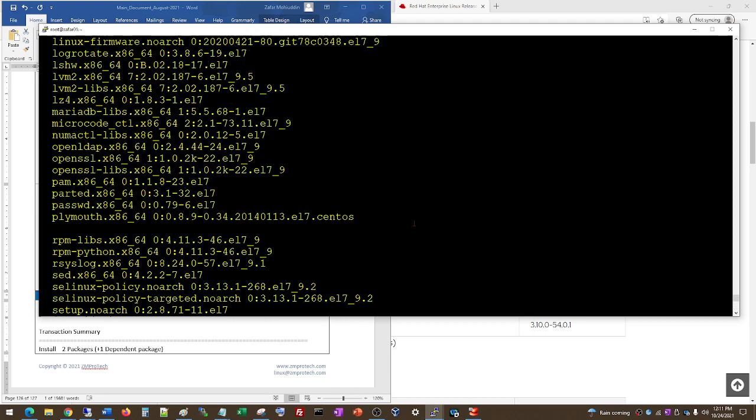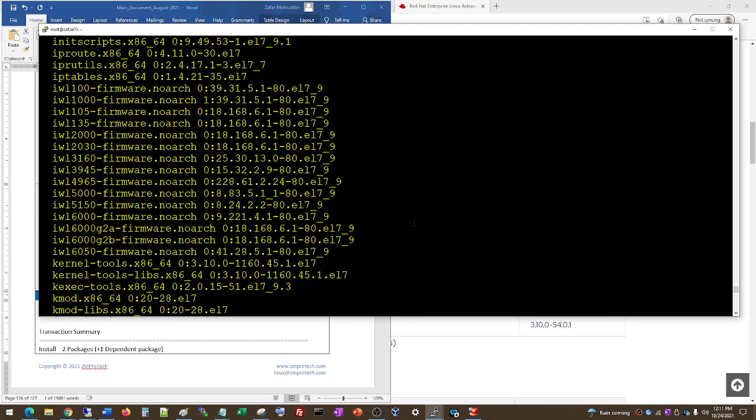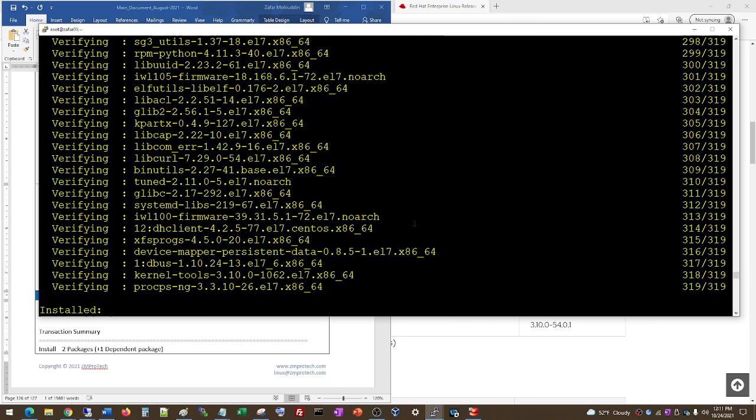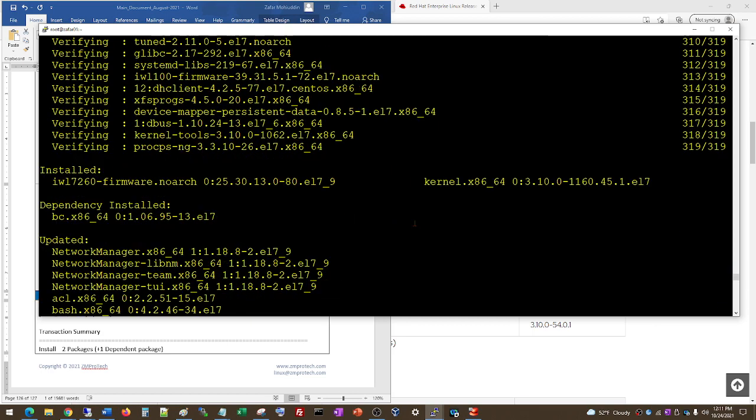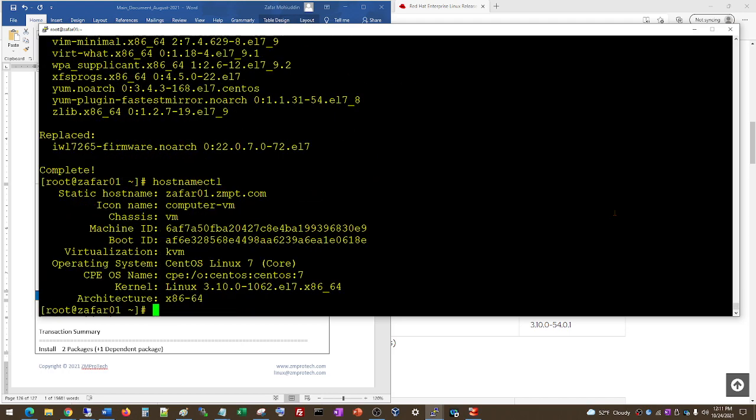So what you need to do is restart the server. The important thing is it installed and updated the kernel also. So everybody go ahead and restart your server. All you do is init 6 and hit enter.